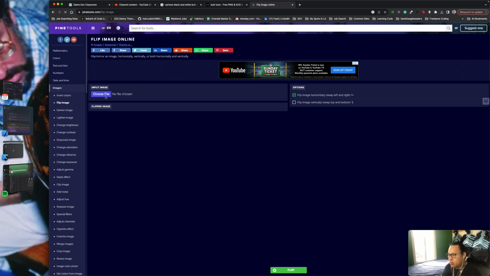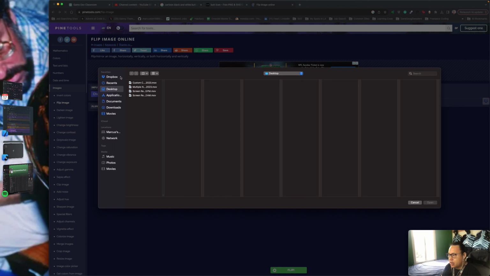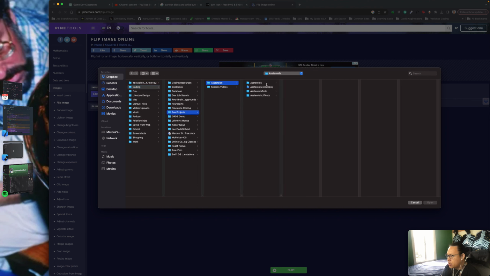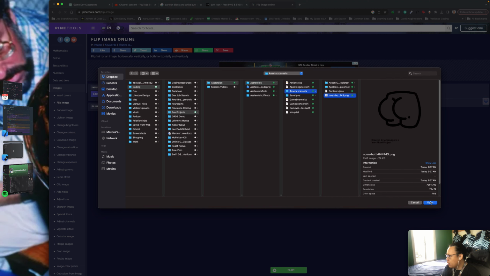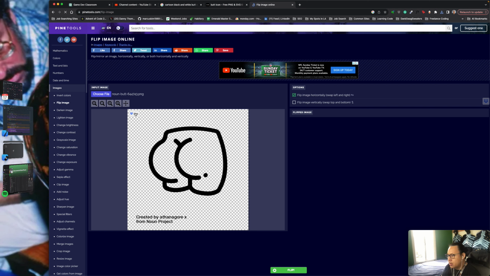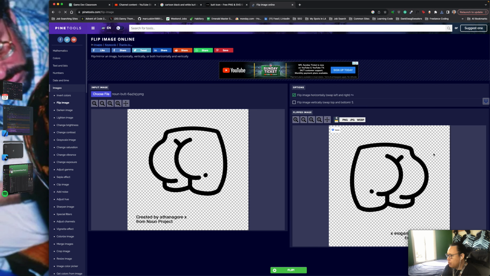So we're going to choose file here. Let's get that ass into this tool here. We're going to go fun projects, asteroids, XC assets, noun butt. So here we go. Let's flip it horizontally. Flip. There we go. So this is what I want it to be.